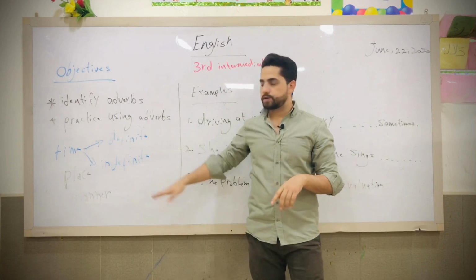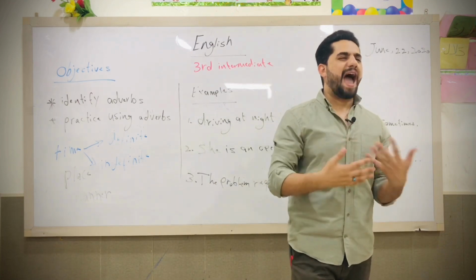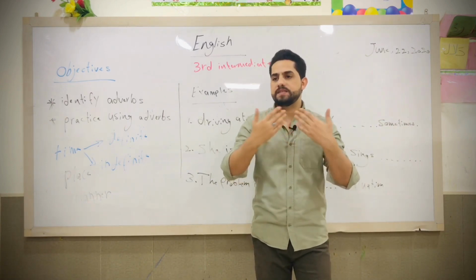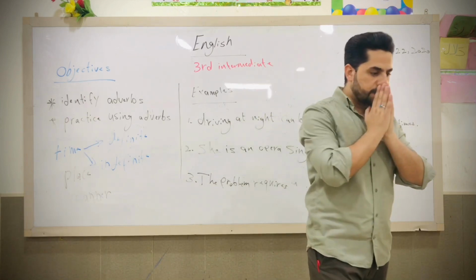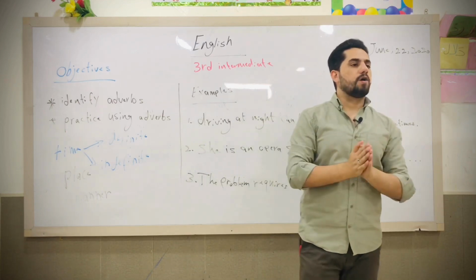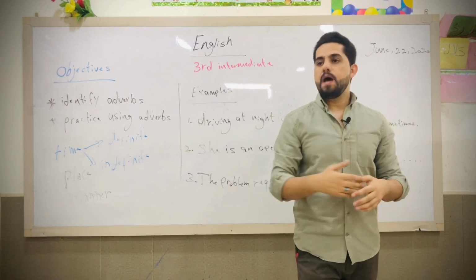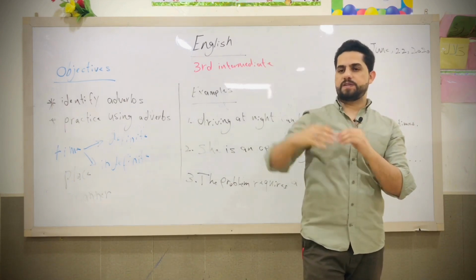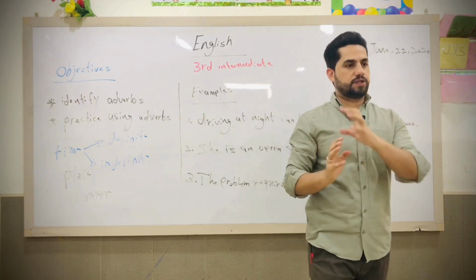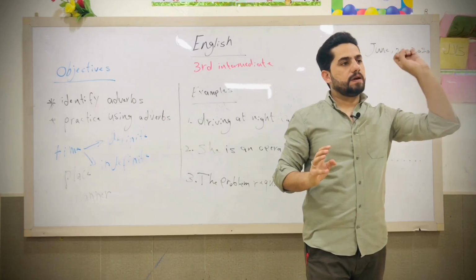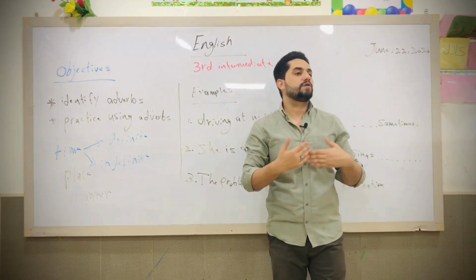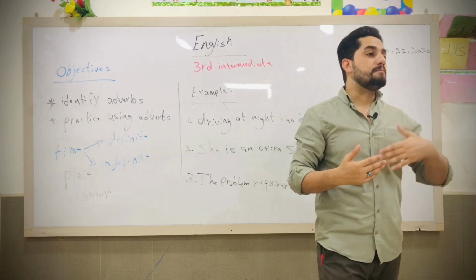Also, the third type of adverbs is called adverbs of manner. They modify how the action takes place, how the action is carried out. Let me give you an example. Again, the first example, Mustafa traveled to Paris fast, or Mustafa traveled to Paris by train. So fast or by train, both of these are adverbs of manner. They add extra information to how the verb is carried out. How did he travel? Well, he traveled fast. He traveled by car. He traveled by train.